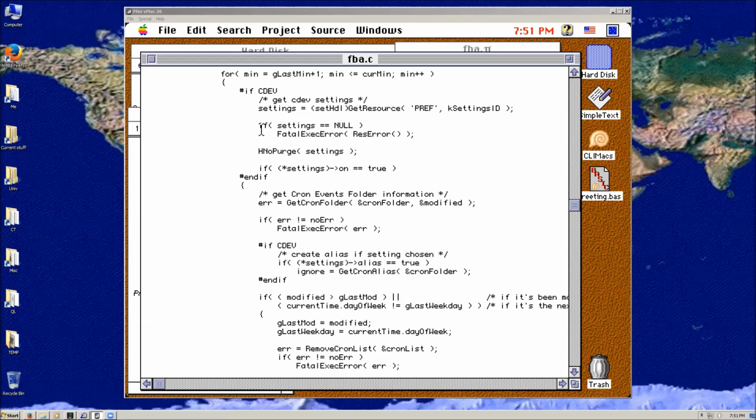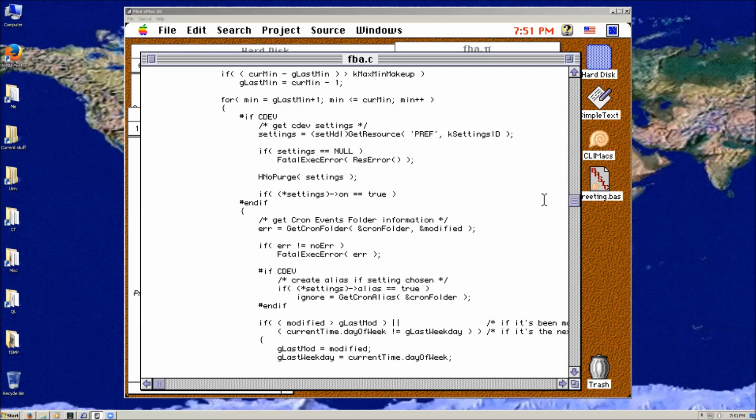where it was included. Maybe this file is being included in the control panel device. Like I said, it's been a long time since I've done this. It keeps track of the last minute: for minute equals last minute, minutes less than current minute.